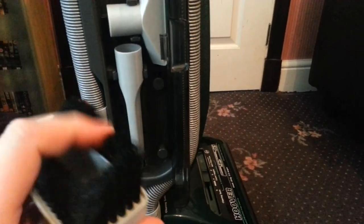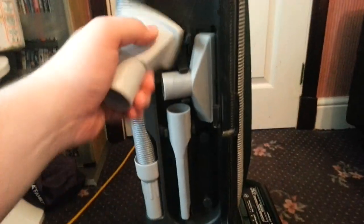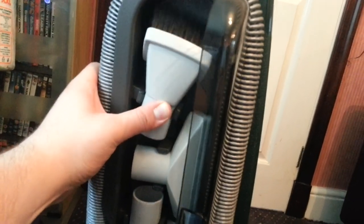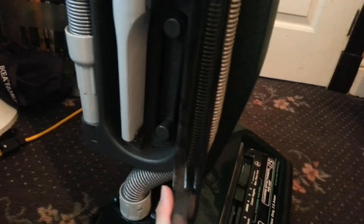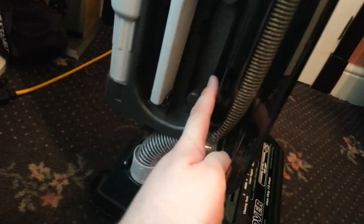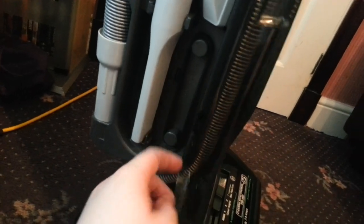Very big dusting brush, relatively soft bristles. And what's nice about these is they actually show you where the tools go. I mean, it's rather self-explanatory, but just in case a person didn't know, they have provided little pictures. And to my surprise, when I first got this, I found that it had a spare belt on board. It actually says there, spare belt. So that's cool.